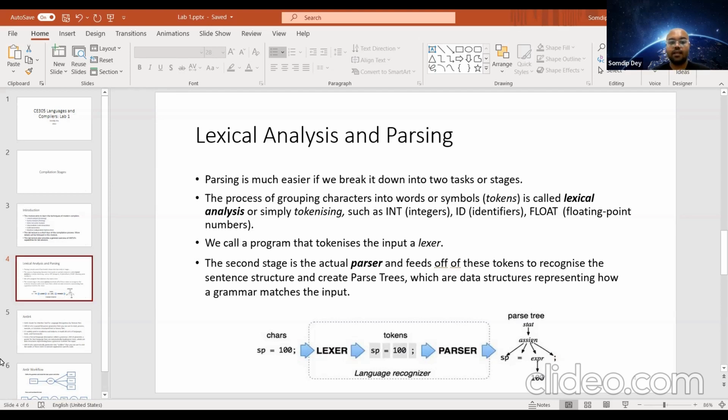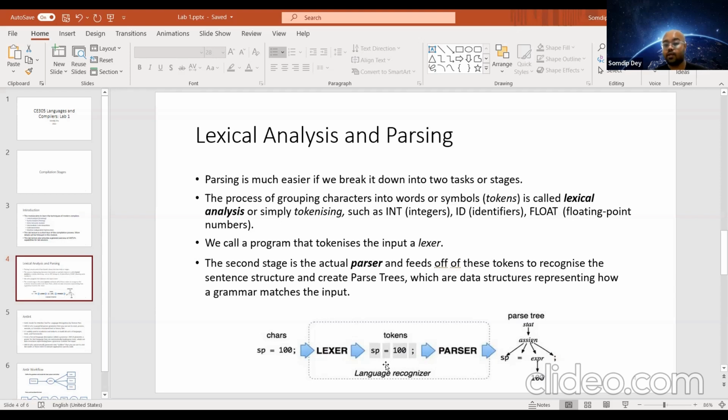Now, let's take an example here. Here we have the code SP equal 100 semicolon. So the input here can be seen as SP equal 100 semicolon. Here it means that 100 is being initialized or assigned to the variable SP. The input is being processed by the lexer to form tokens. Here, from this code, the tokens are SP, equal, 100, and semicolon.